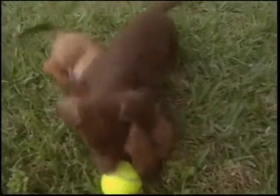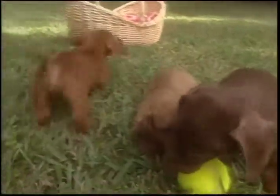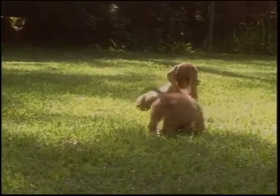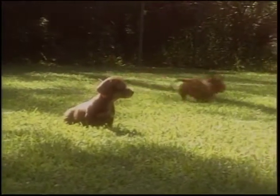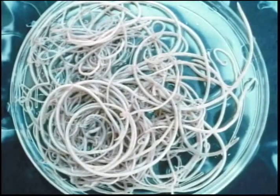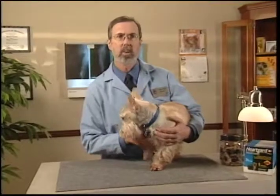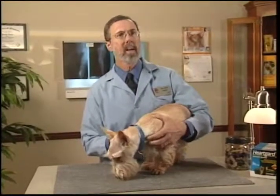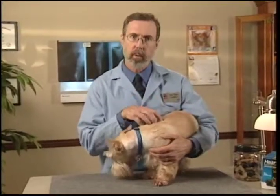Another question I'm frequently asked by new puppy owners is concerning heartworms and intestinal parasites. You should have your puppy tested for intestinal parasites and follow your veterinarian's recommendations about testing and the use of a heartworm preventive that also controls intestinal parasites. If parasites like heartworms, hookworms, and roundworms aren't taken care of, they can cause malnutrition, anemia, or worse. What's more, these nasty little parasites can actually pass from dogs to people.